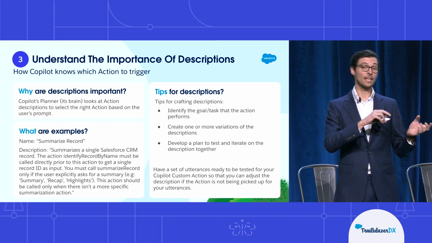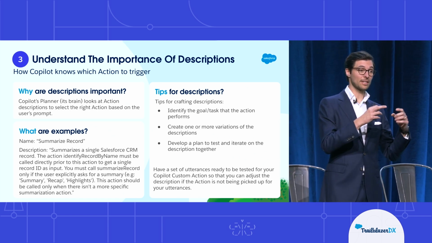Also keep in mind, if you add a custom action, it might be that some questions that were asked before are going to be answered differently. So if you ask, hey, can you summarize a deal, and you still have the standard summarize action, it's going to use that summarization action. But if you have another action that is saying, oh, summarization of this custom object, I'm using something very custom, you could literally change and tweak the description there so that one of the two actions is being picked with the different description or the different questions.